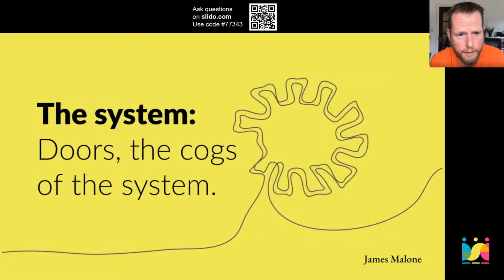So the system ends up looking like this. Doors are the cogs of the system. Once you've perfected your workflow between two teams, you can leverage what you've learned, so you can build more doors. These are more connections to other teams, more connections into other processes, more connections into other workflows. For example, a content team doing integration through Contentful, putting that through Storybook, and integrations with Figma. There's lots of clever ways that you can pull things together to aid collaboration. The complexity is always making sure that everything is interconnected so that it's a single line.